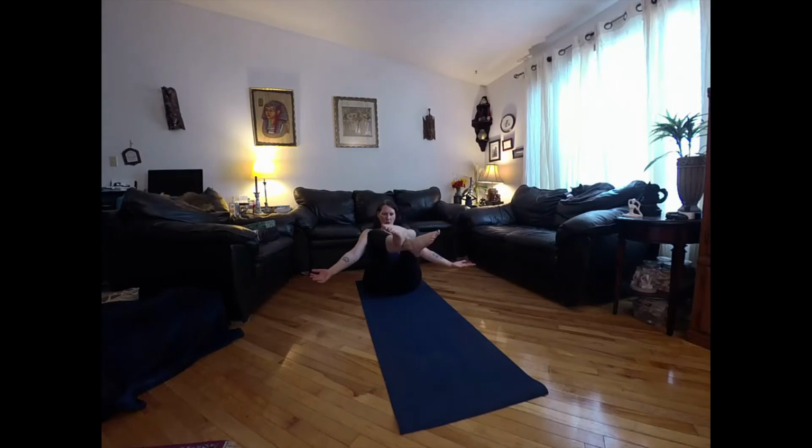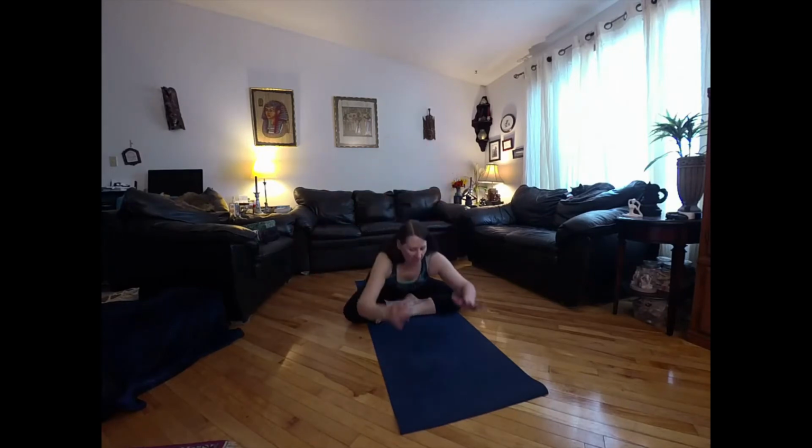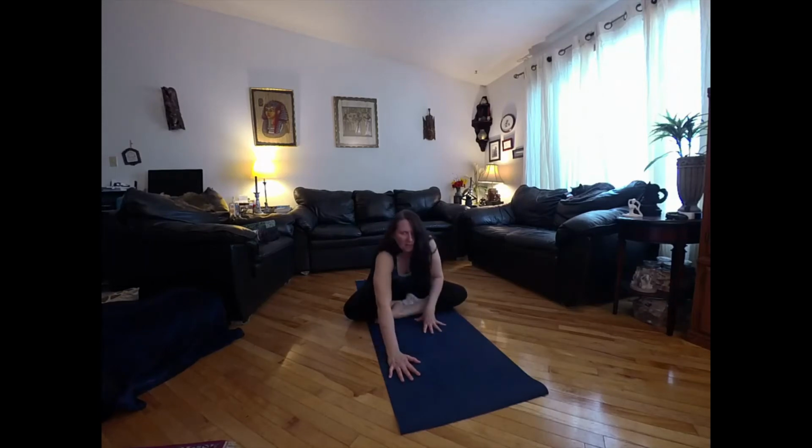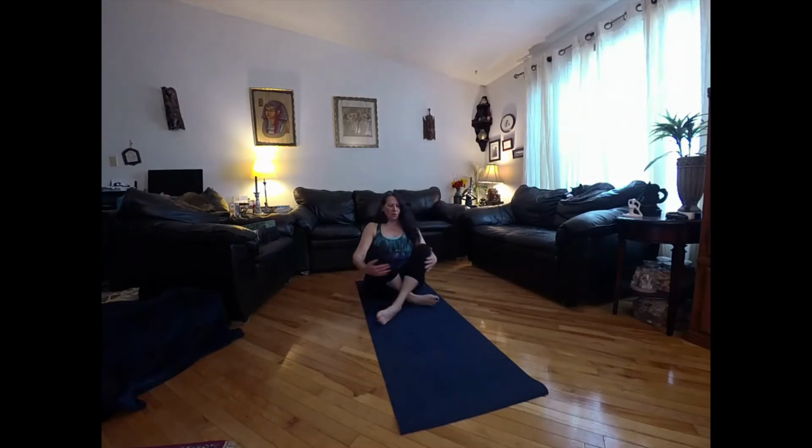Cross your right ankle over, bring your legs to the mat, take an inhale, reach your arms up. On your exhale, come forward. Walk your hands back, bring your knees up, uncross your legs, hands come back behind the knees, and we'll come back to boat pose one more time.